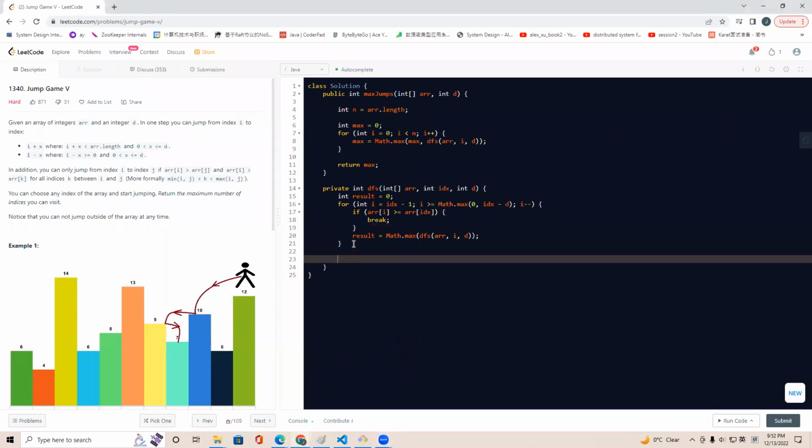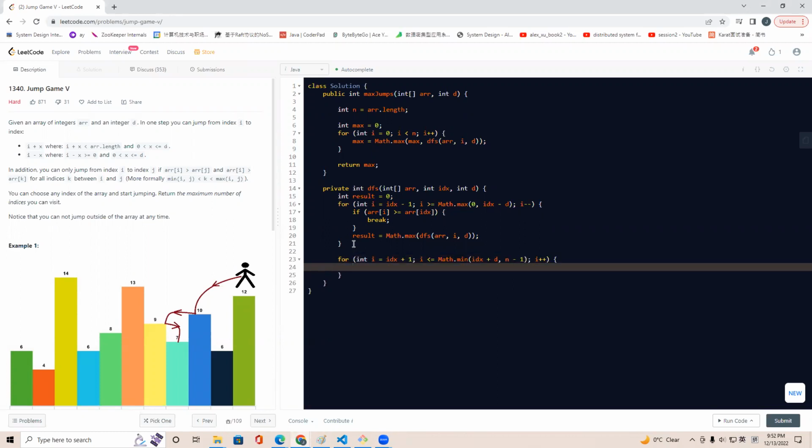Also to the right, i from index plus 1 while i is less than or equal to the min of index plus d and n minus 1, i plus plus. We'll also have: if array[i] is greater than or equal to array[index], then we just break.